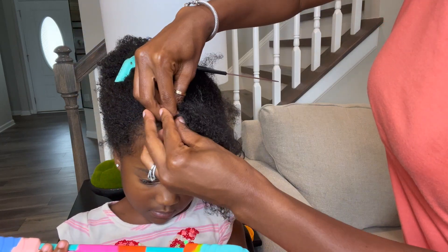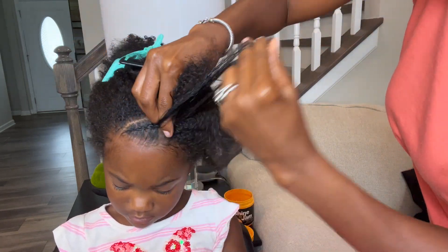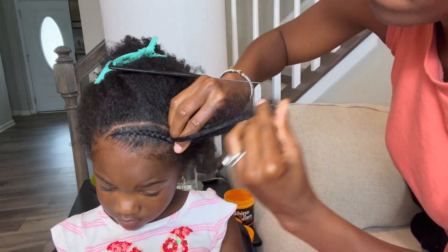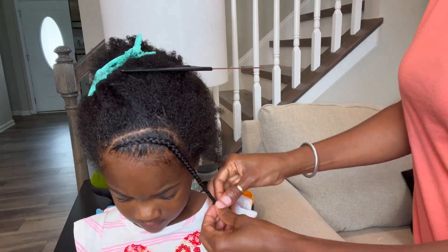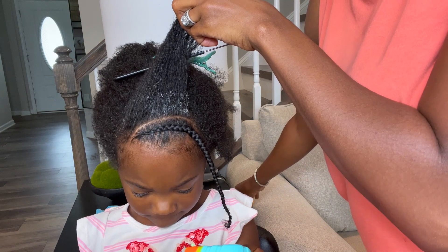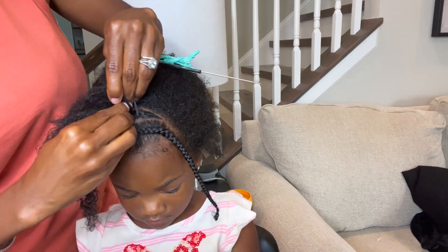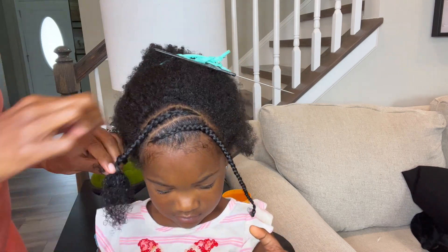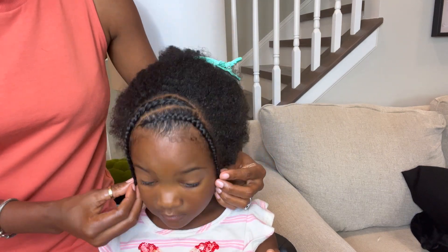When you're braiding, try to start at the very beginning of the braid. Try not to leave any space or leave too much hair out. I don't really do baby hair — I try and braid it all up. When I braid, I don't pull too tight. As you can see, her scalp isn't turning red and she's not in pain. I pull the hair in, but not very tightly because she's still a toddler and I want her to keep her hair. If you've seen kids with those little bubbles on their scalp, that means the hair is being pulled too tightly — the hair should never be pulled that tight. That's why the Shine and Jam works so well: it helps for a sleek look but brings the hair in without you having to pull so hard.